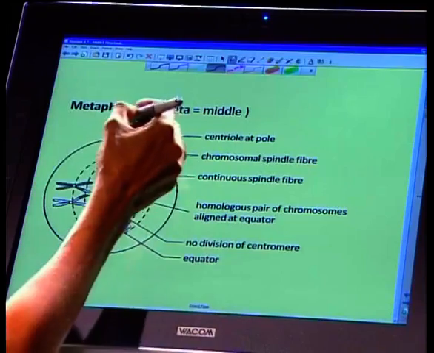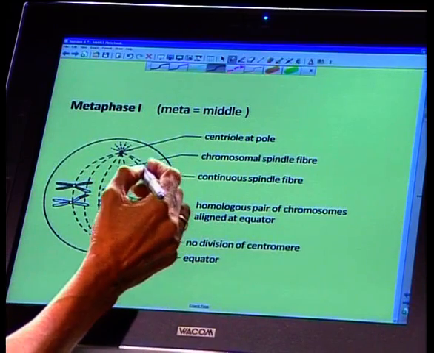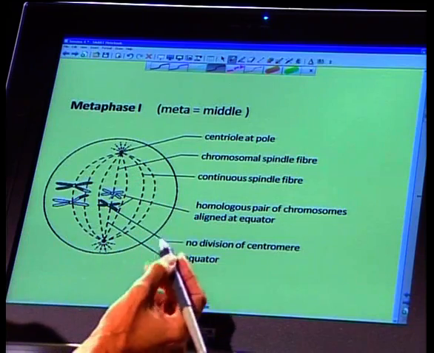Something else, people, if they ask you to ever draw a phase in meiosis, your chromosomes are always, at this point, even. They're always in pairs. You never ever have, they're always in twos, multiples of twos. You can never have an uneven number. All right, so if you start off with 4 chromosomes, you're going to end up with 2 chromosomes at the top and 2 at the bottom. So you always have it working in pairs, never an uneven number. So continuous spindle fibers, and then your chromosomal spindle fibers will have a chromosome on it.